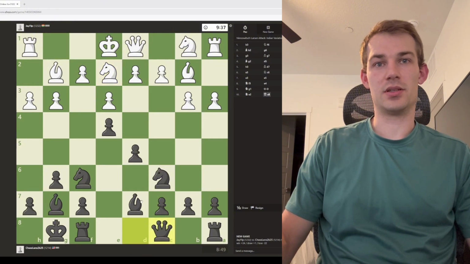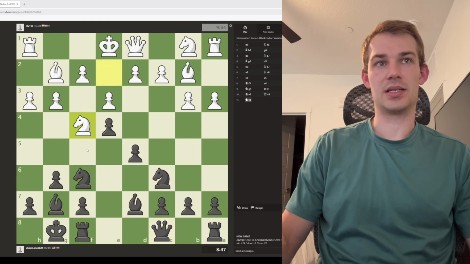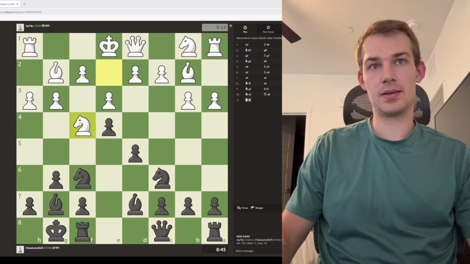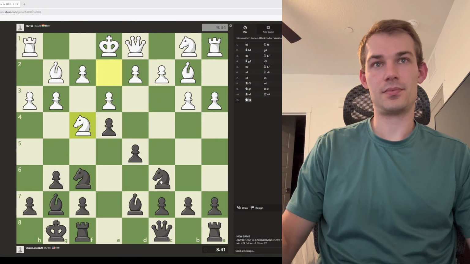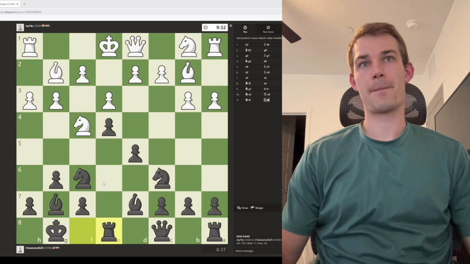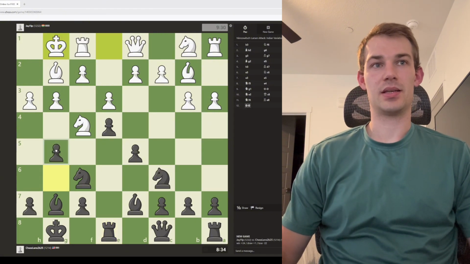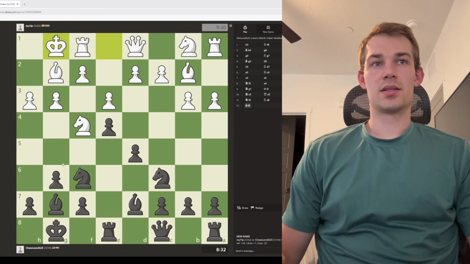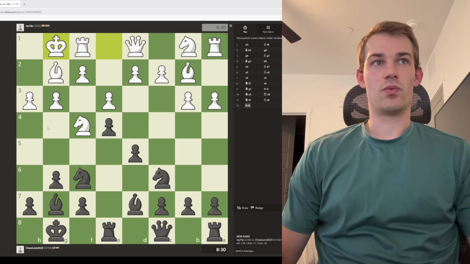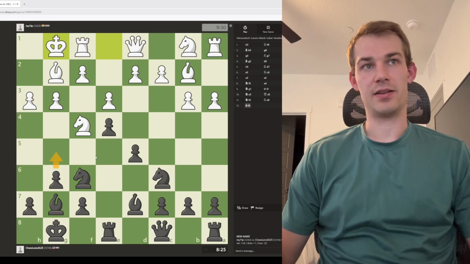All right, and what to do? Let's move my queen over. If he castles, that would be a mistake. He does not. Pressure on that pawn. Let's bring our rook over. And now he castles. So I want to dislodge that knight because then I can win the pawn on g3. So g5 or on h3.